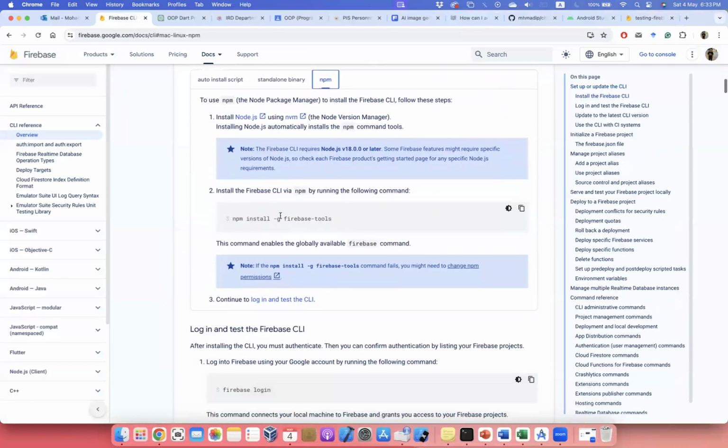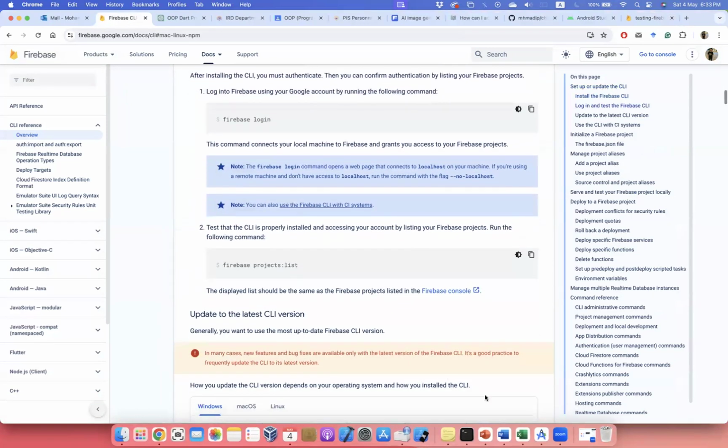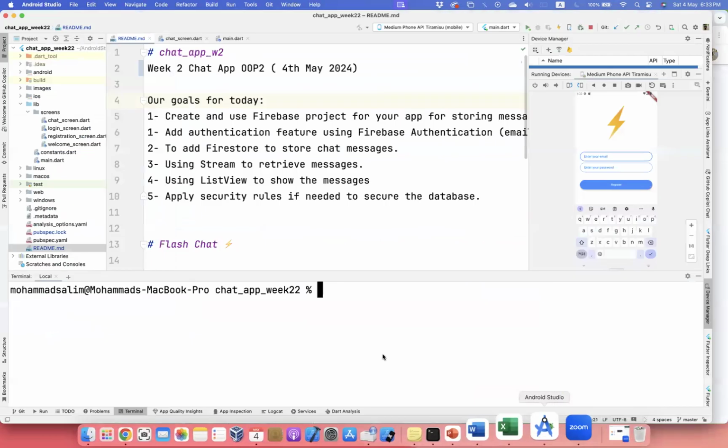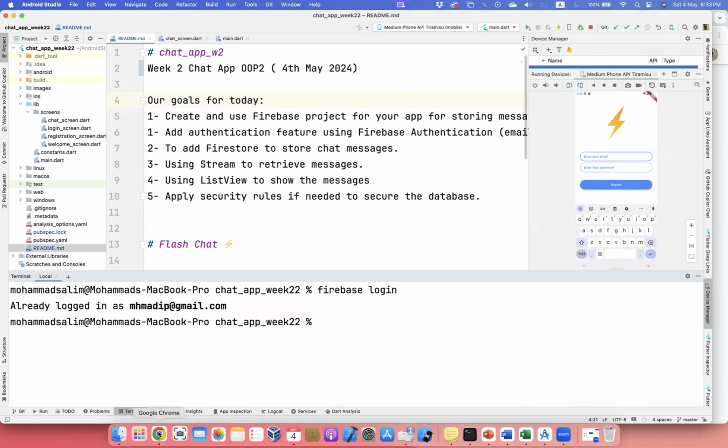Okay, so we have here Firebase. We have to install this one, which I already did. Firebase login. Let's check it out. Firebase login. Is it already logged in or not? Okay, great. Login is done.